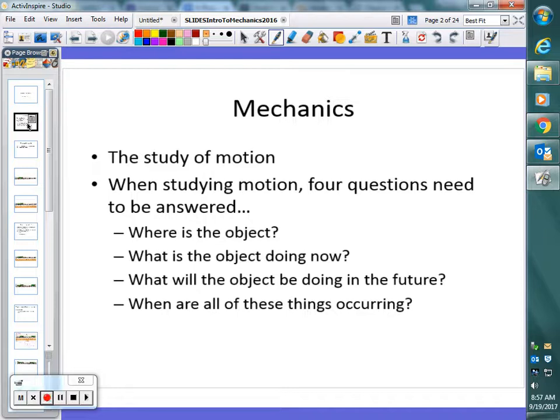They have specific meanings. So make sure during this beginning unit we get those vocab words down and we understand the subtle differences between them, because it's going to be important moving forward when we talk about analyzing motion. If you can't tell the difference between speed and velocity, it's going to make it hard for you to analyze that motion, or more importantly, answer questions on quizzes and stuff like that, okay? So with that in mind, let's go forward, okay?